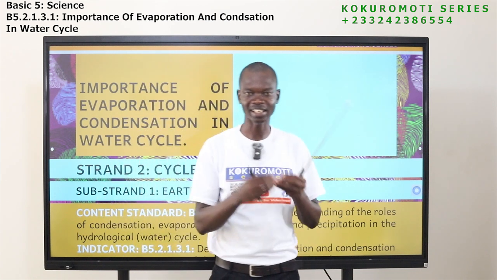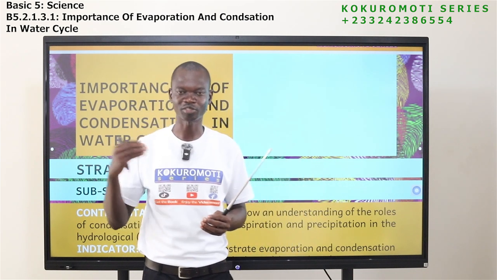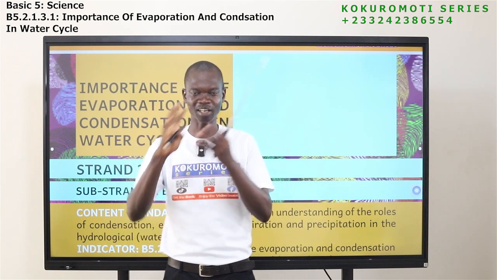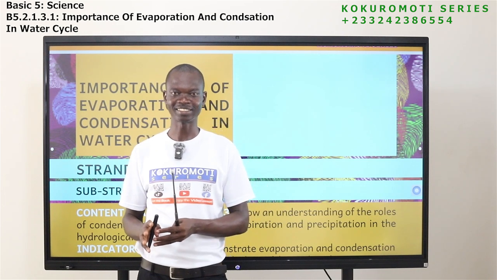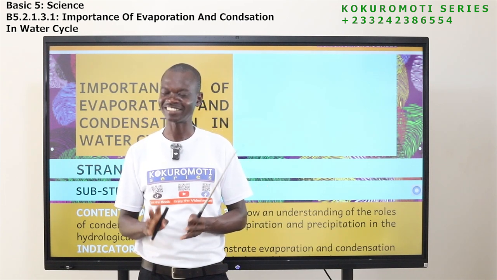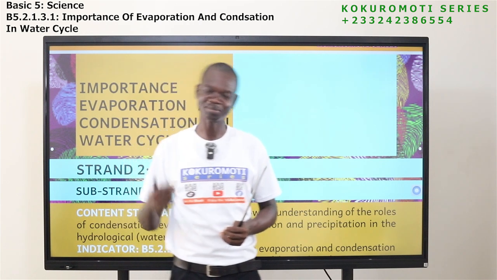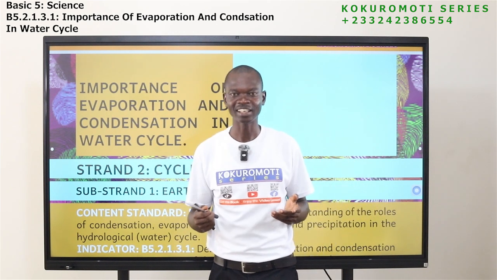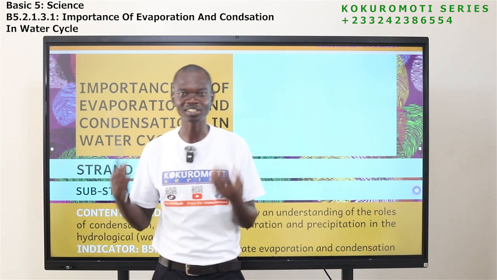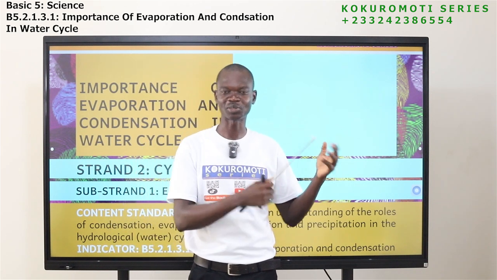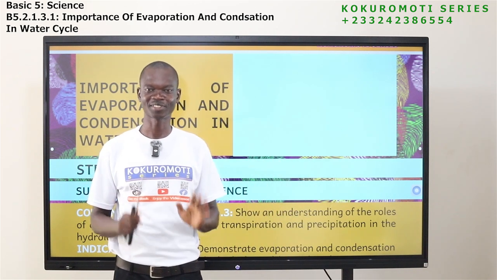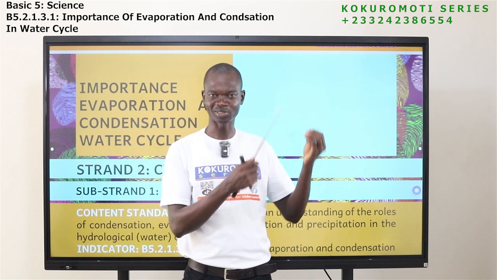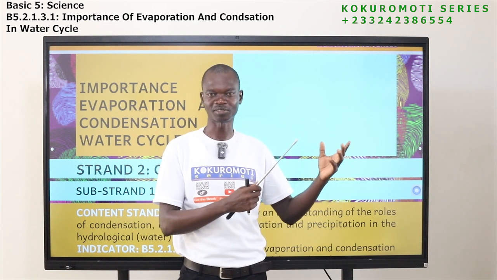So if you hear water cycle, we are talking about the movement of water from the surface of the earth to the atmosphere, then come back to the earth again. You understand? The water that we have, it moves up, it goes into the atmosphere. Somebody is asking, but if the water goes into the atmosphere, we have not seen water going into the atmosphere before. So how is this possible? Don't worry. You will get to know how the water goes into the atmosphere.